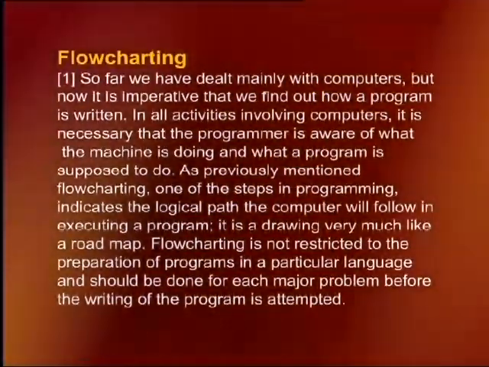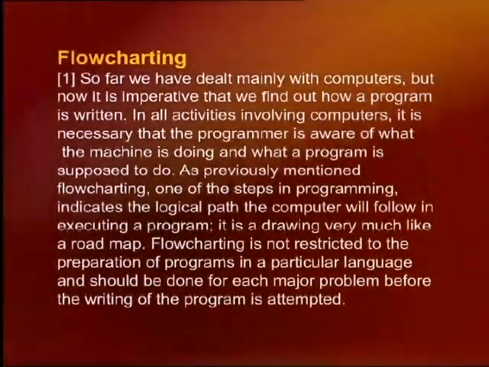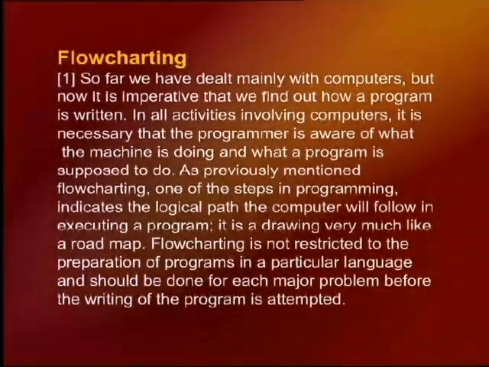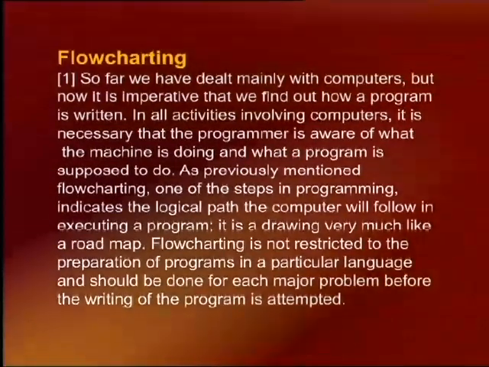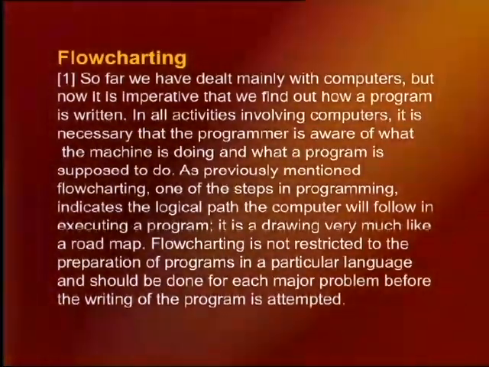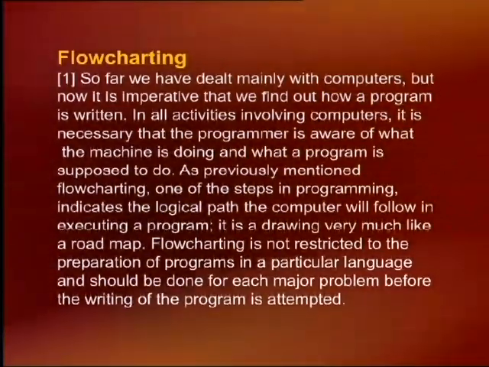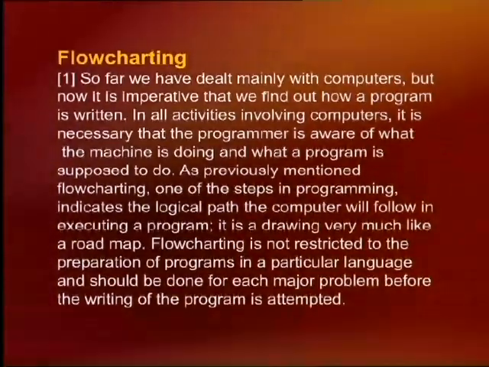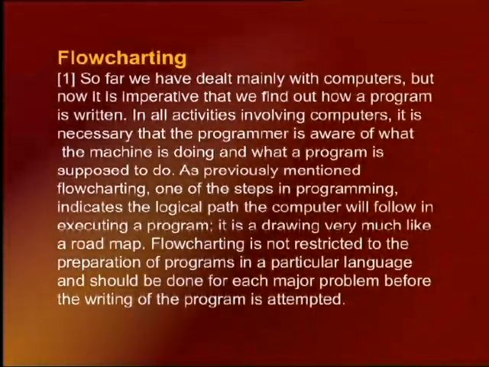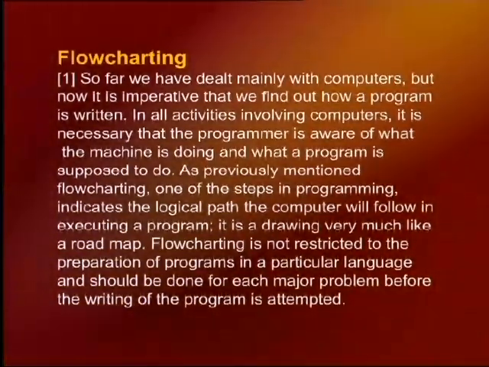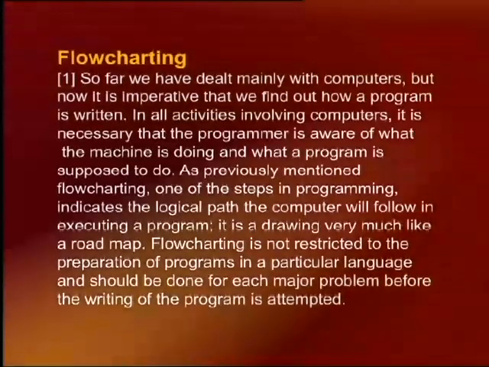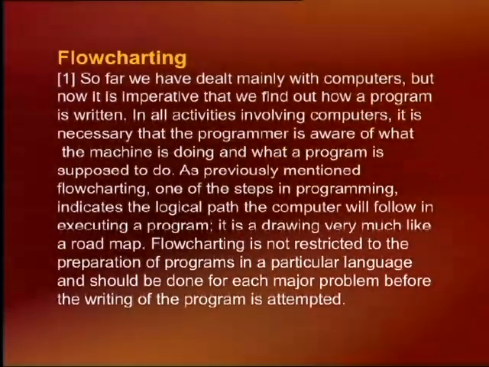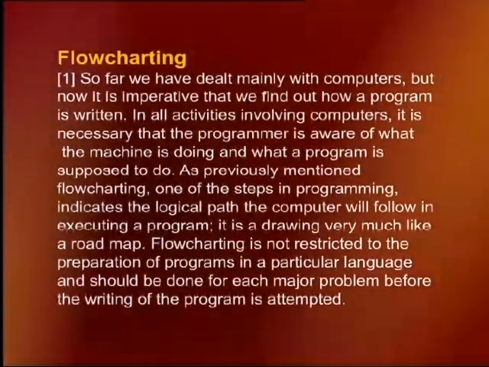So far we have dealt mainly with computers, but now it is imperative that we find out how a program is written. In all activities involving computers, it is necessary that the programmer is aware of what the machine is doing and what a program is supposed to do. As previously mentioned, flow charting is one of the steps in programming. It indicates the logical path the computer will follow in executing a program. It is a drawing very much like a road map.